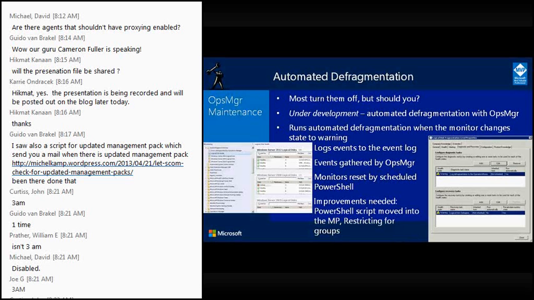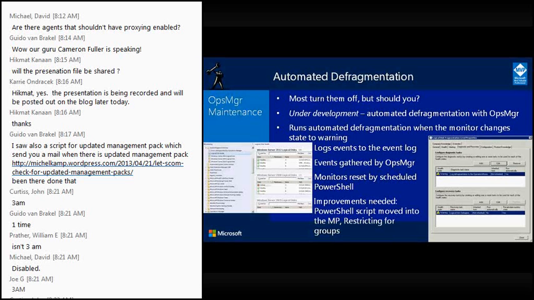The fragmentation levels are found to be high. They generate an alert. For an individual drive, the alert is generated as a result of the change of state from a green state to a yellow state. It fires an event to the event log notifying that system that we're going to do a defragmentation on it, and then it executes the defragmentation. So what we've got is the ability to see within the views what events were actually triggered, so we can see which ones we executed on, and we've also got a report that I'm working on that lets us know which ones were defragmented.